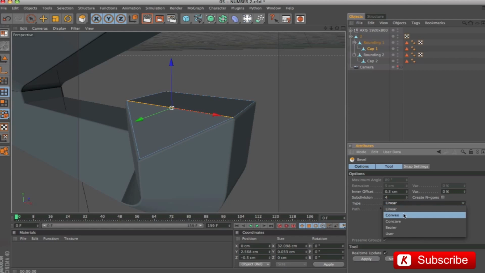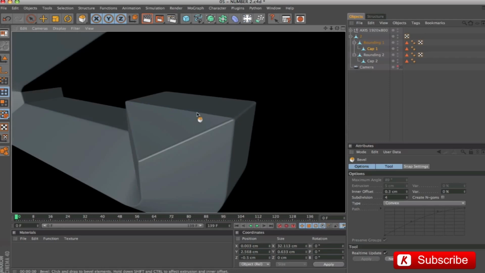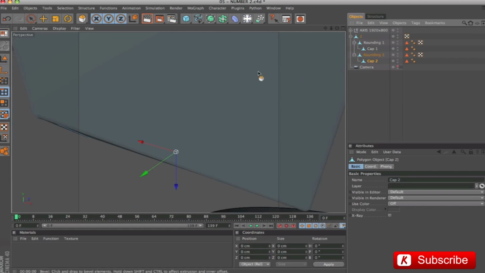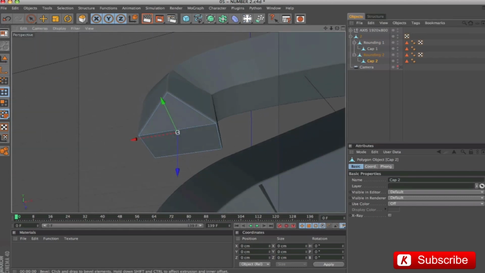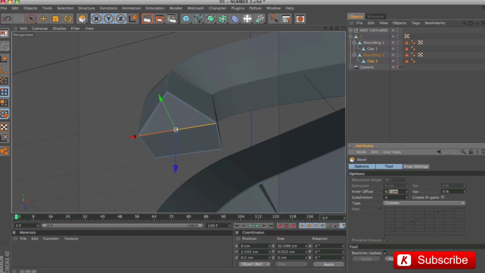Type convex, and apply. We repeat the step at the top.